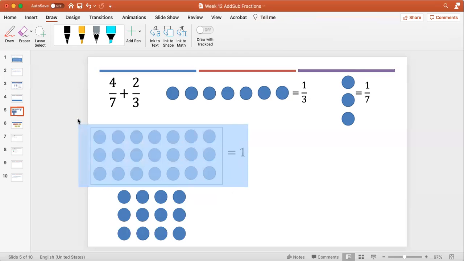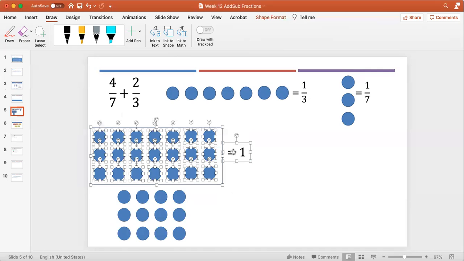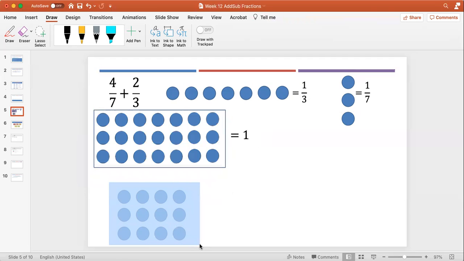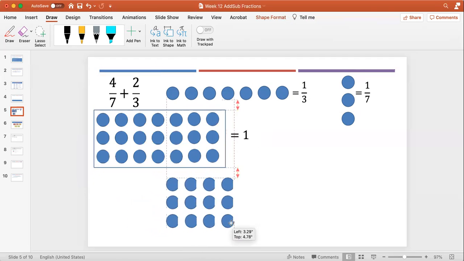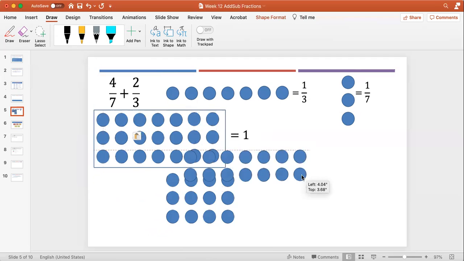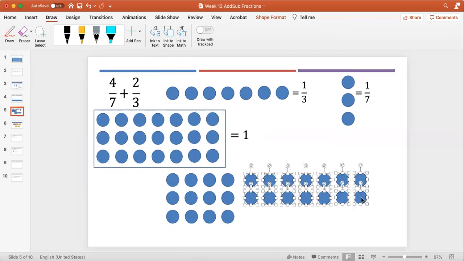Maybe I want to move all of this up on my slide so I can put some labels on these at the bottom here. We want to show 4/7 and how many thirds? 2/3. So we want 2 rows. And this is just why I'm using PowerPoint, so I can copy and paste, but you can draw this, you can do this in any way you'd like. And again, when we're talking about adding, we just put them together. So you can put a plus sign there, but you don't even need it.